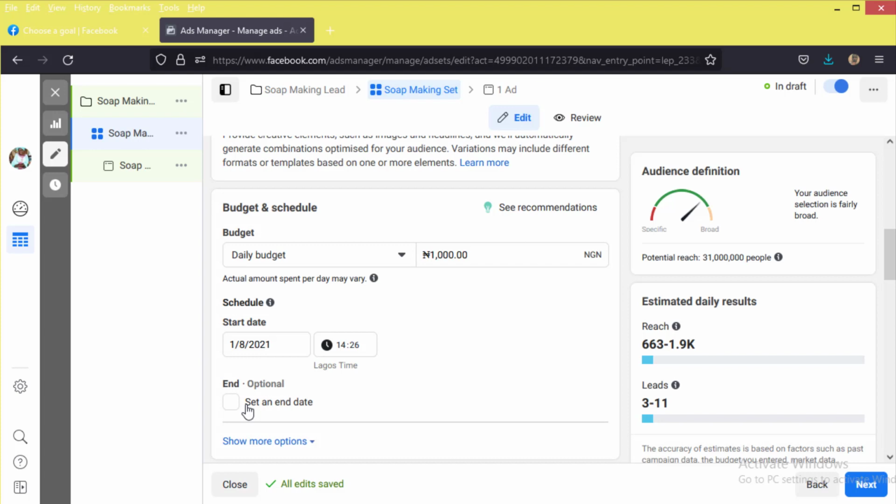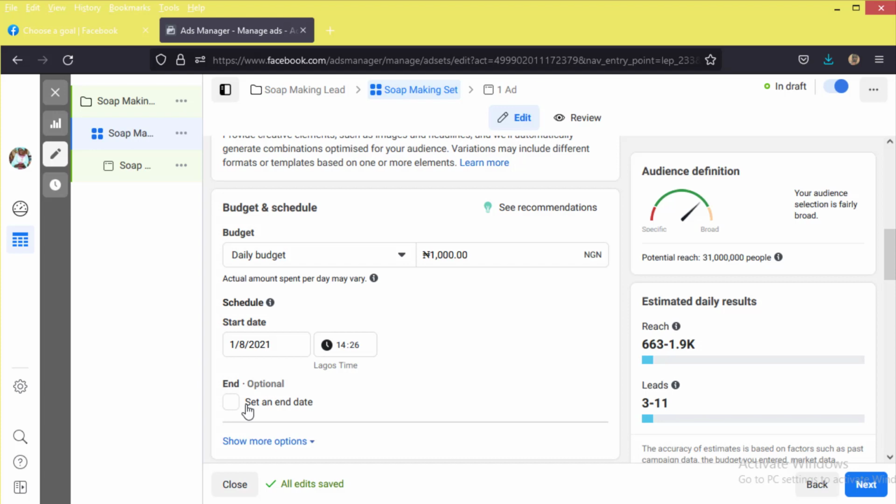Let's assume you have a budget of 5,000 naira and you are spending 1,000 naira per day, which means in 5 days your advert will accumulate 5,000 naira. So all you need to do is monitor your advert closely. On the 5th day, pause the advert once it gets to 5,000 naira.